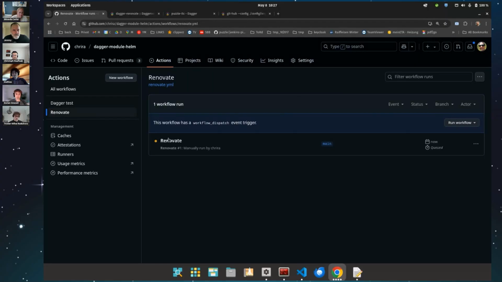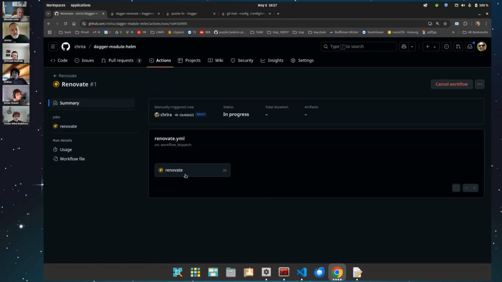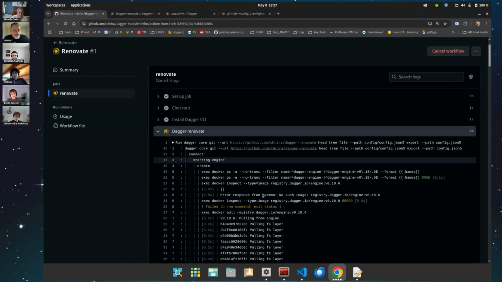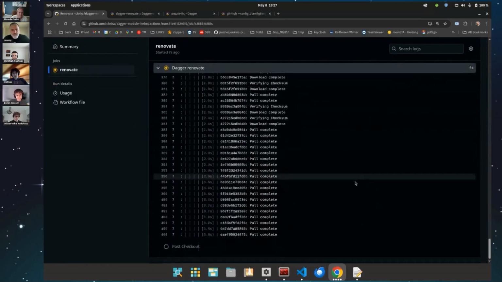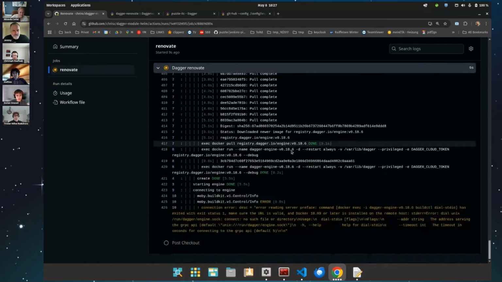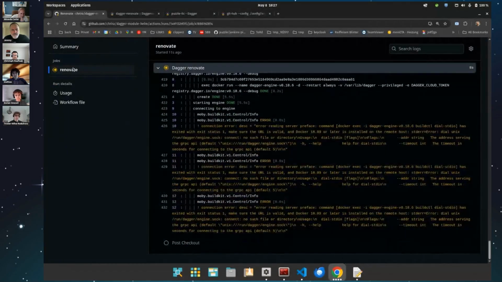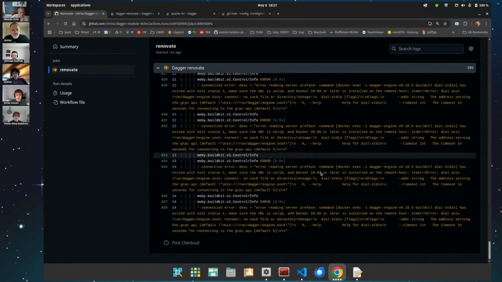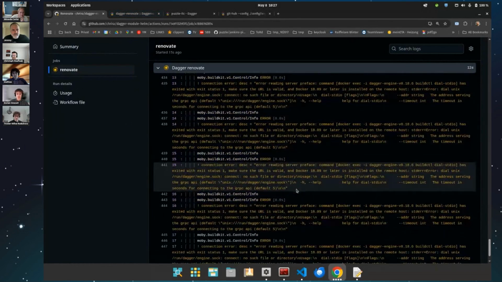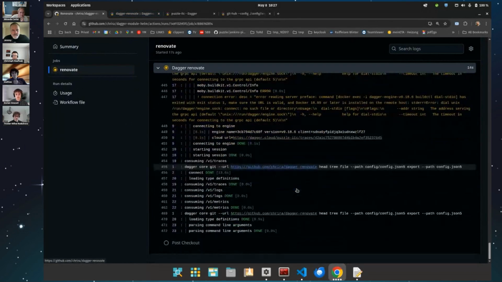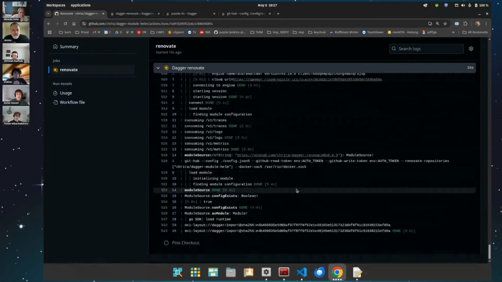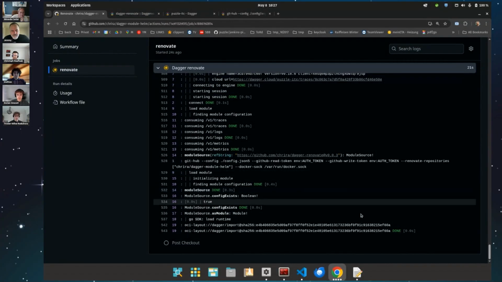So we have the same command as running it locally. It will not do anything because I already have the pull requests. You see here it's starting the Dagger engine, and then the Dagger engine is running. It will do all the work for us.